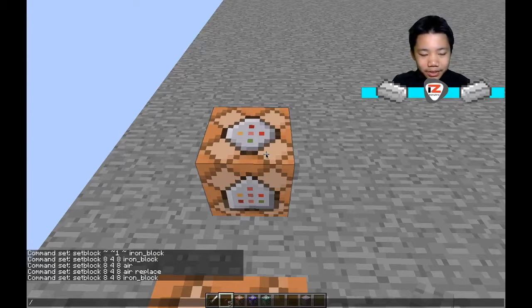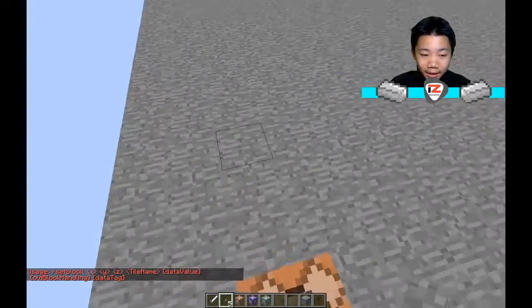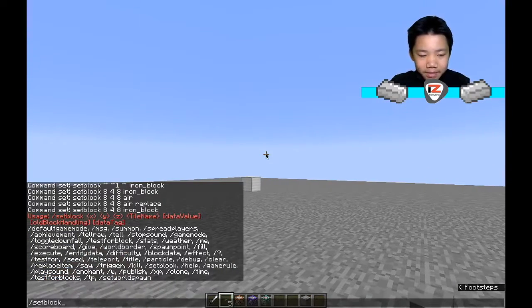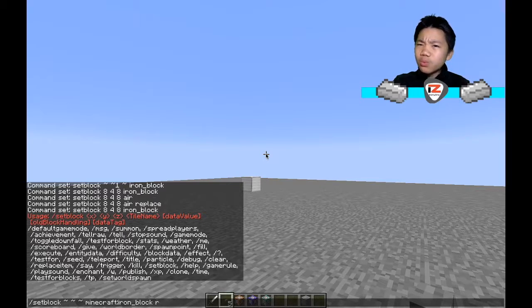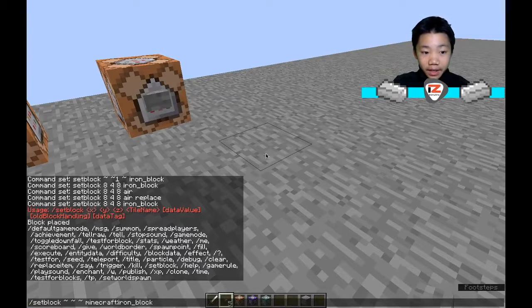Actually, I'm kind of curious to try. Let's see. Setblock, old block handling, tile name, old block handling. Now here, say toda, and by the way, this is a great way to debug. If you find that you've found a bug, a great way to debug is basically doing what I'm doing now. Iron block, and press tab. So what if I press R? No. So replace definitely isn't one of those. I forgot that it in itself is a command.